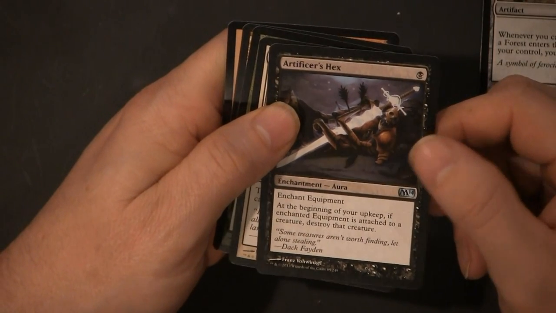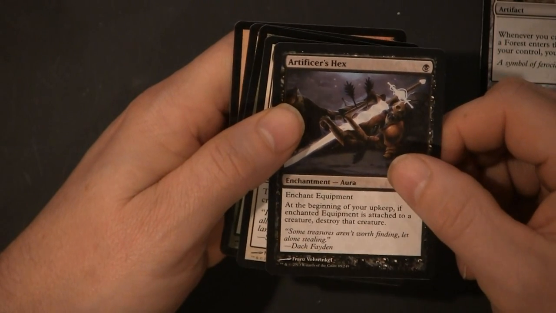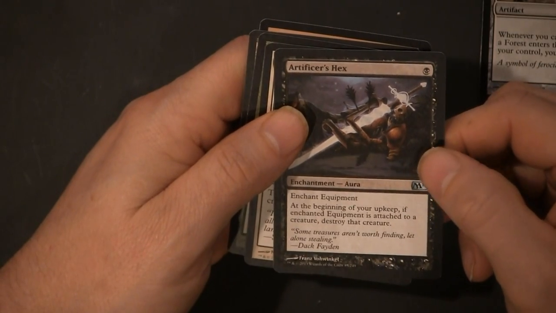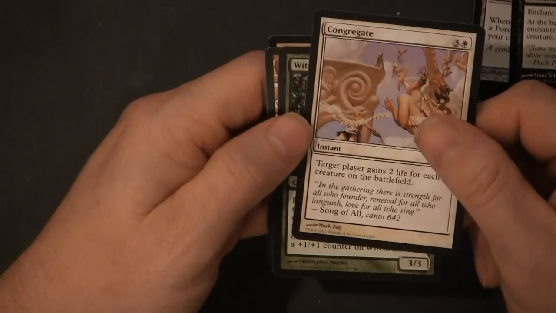Artificer's Hex, which is an enchant equipment. At the beginning of your upkeep, if enchanted equipment is attached to a creature, destroy that creature. I like it. 1 black. I like it. Temporary, kind of another Congregate.